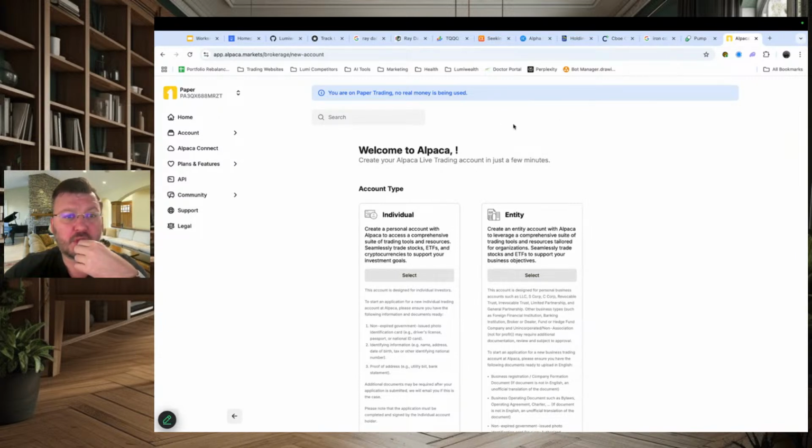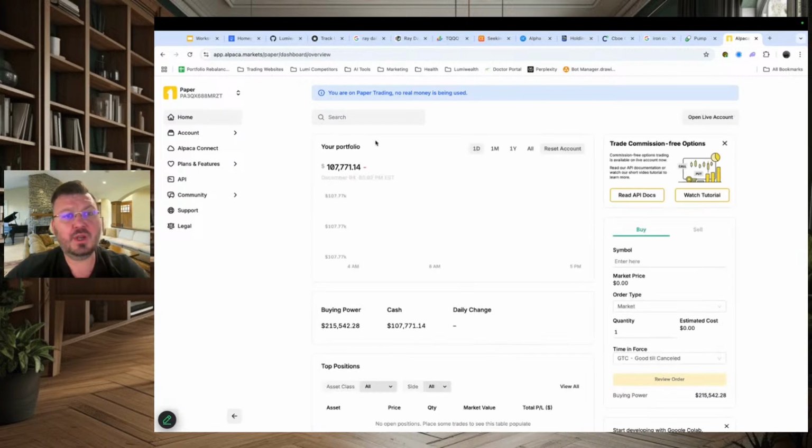Okay. So cool. We're going to skip over this. We're not going to go into creating an actual account. Instead, we can see here that we already have a paper account. If you had a live account with them, you could click on the drop down and switch between your accounts, choosing your paper account or your live account. But again, this account here is just a demo. So we're just going to click on home, top left-hand corner, and we're going to go in and see our trading portfolio here.